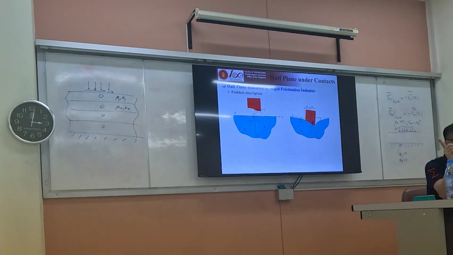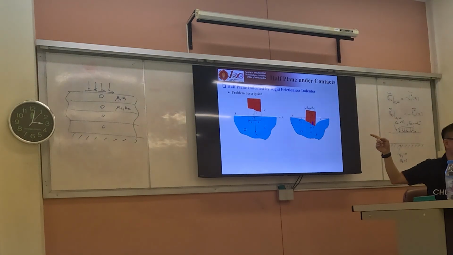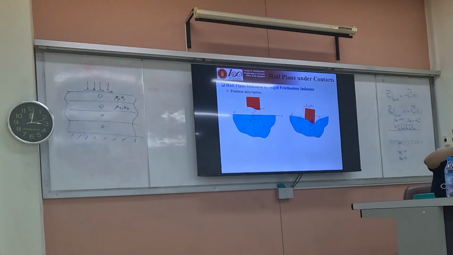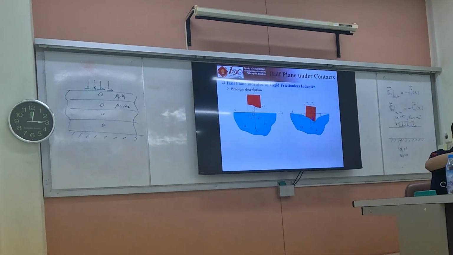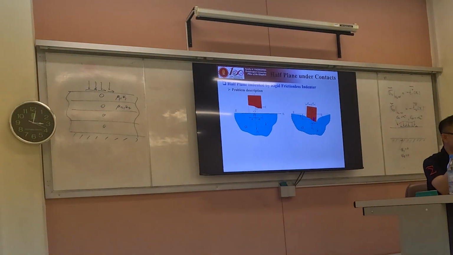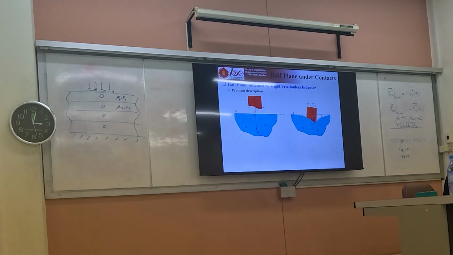But the correct way to get the distribution, we have to solve this kind of problem, right? We have to look at the contact and try to evaluate the pressure under the contact. The distribution may not be uniform. I will show you how to do that on this problem. It's a little bit more complicated than the previous problem. Okay, we will come back and talk about this. I will give you a break for 10 minutes.